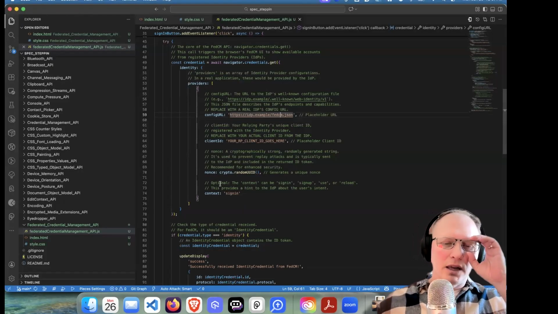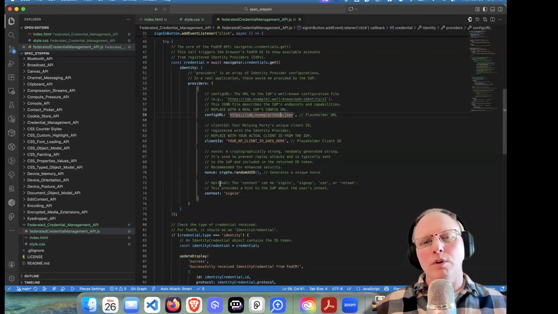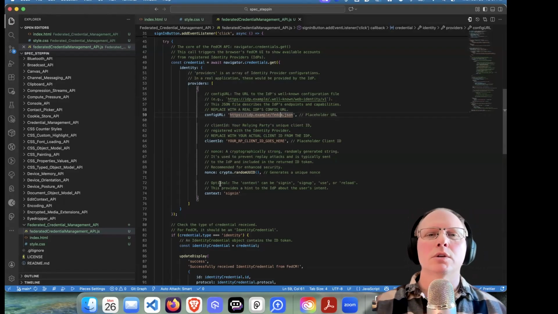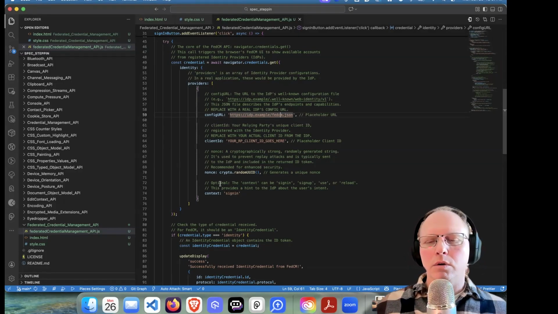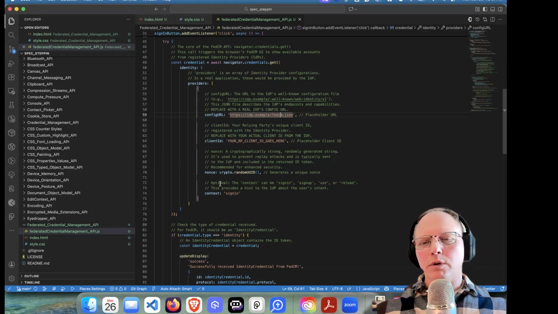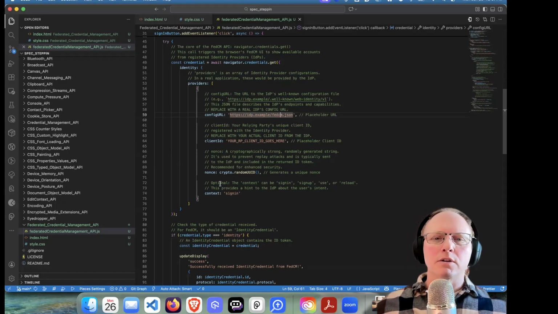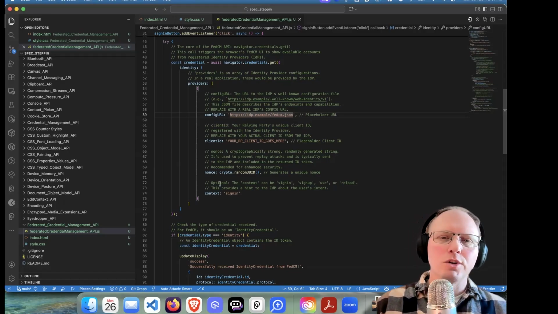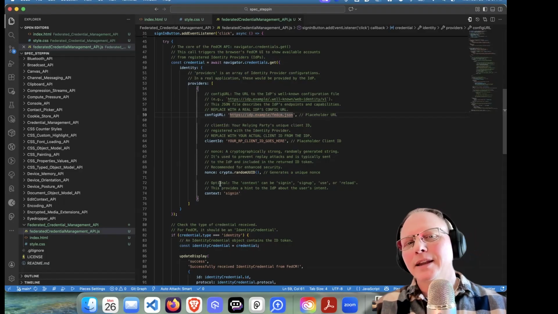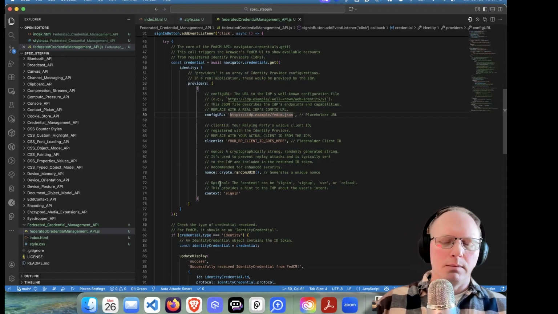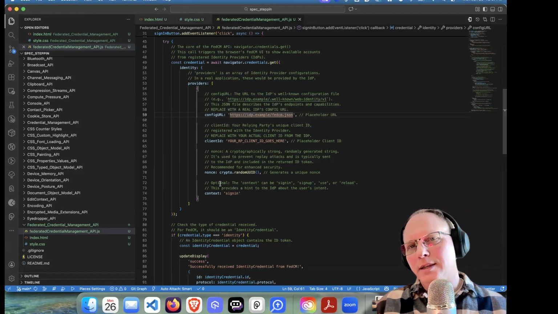So again, this is experimental technology, so I wouldn't use it in a production application, but it does have potential so that we could handle programmatically our own integration into third parties on our applications, as long as we know what the configuration URL is, what the client ID I need to send to them is, do they use nonces or not, which I would hope they do, and do they have contextual identities and all that stuff.